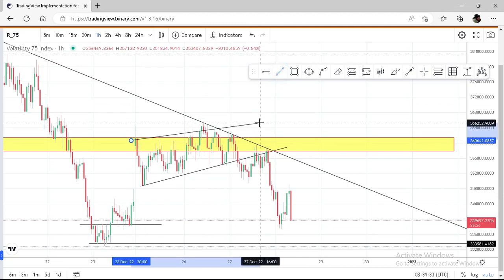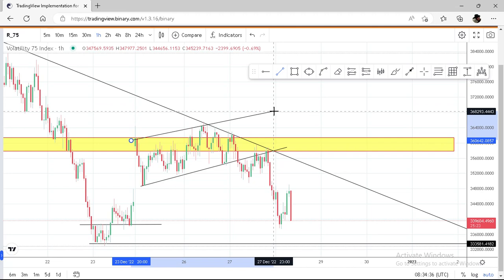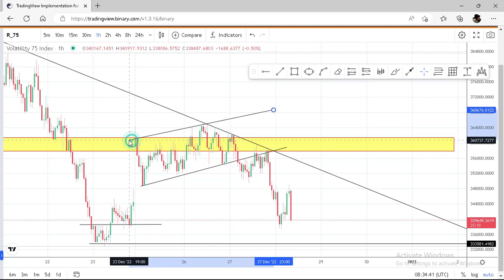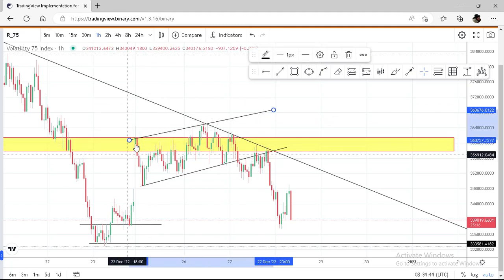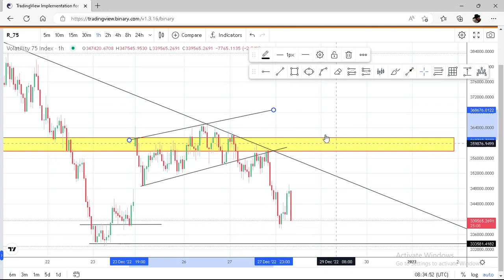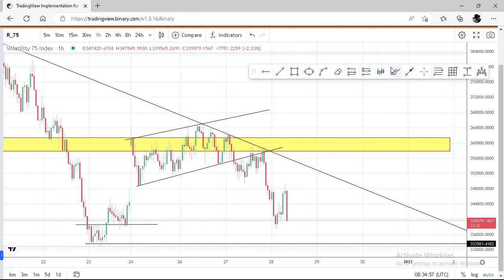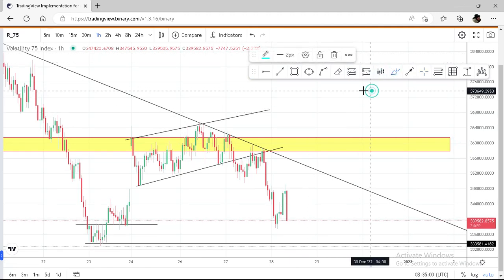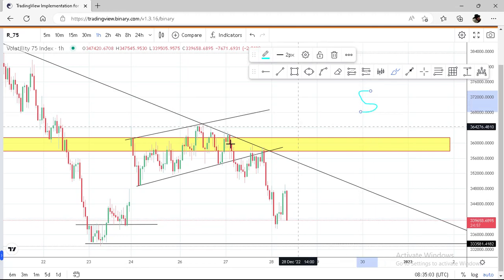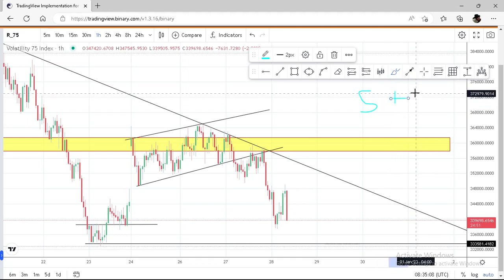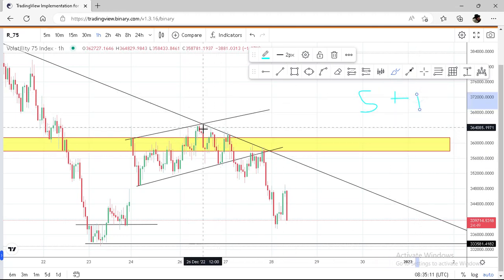So what else? There's also a bearish flag, I would say, which was broken. As you can see, we have first touch, second touch, first touch, second touch. The bearish flag was broken and tested as well. So how many confirmations do we have? I think 5 so far. We also, okay, 6.